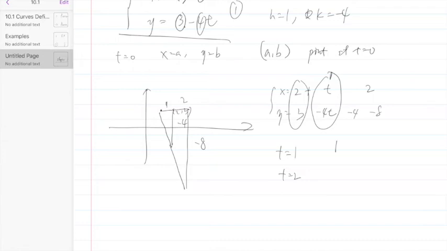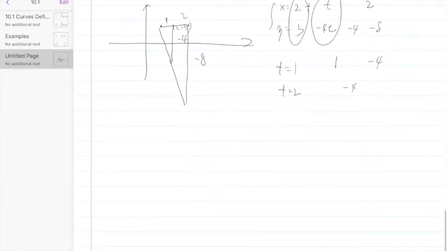From here you can see the ratio between these two numbers basically tells you if your x move by 1, how much does your y move? In this case, your y move by negative 4. Together, you know this means the slope is going to be negative 4. Kind of makes sense here?